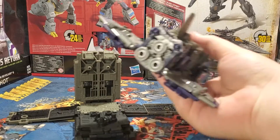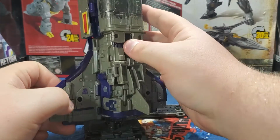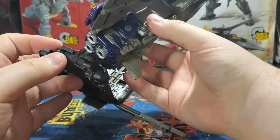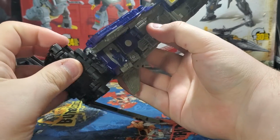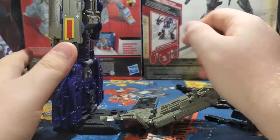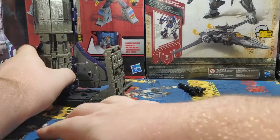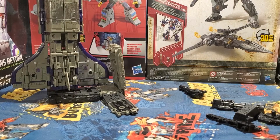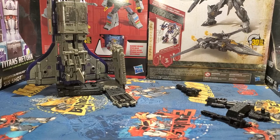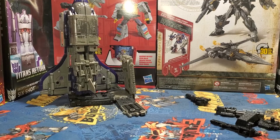So, with these 3 thruster packs, you're going to put them into this slot here, or these 3 slots. And it's one of those things where you got to get it lined up just right. Okay, there's 1, there's 2, okay. And then we have that like so. And then there you have the space shuttle pad thing that doesn't even fit on my camera. So, yeah. Yeah, it's bigger.